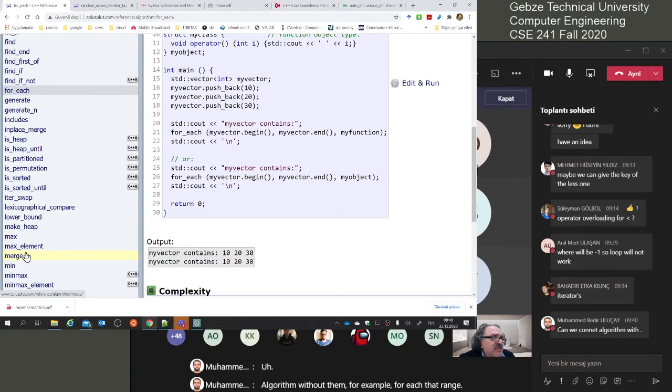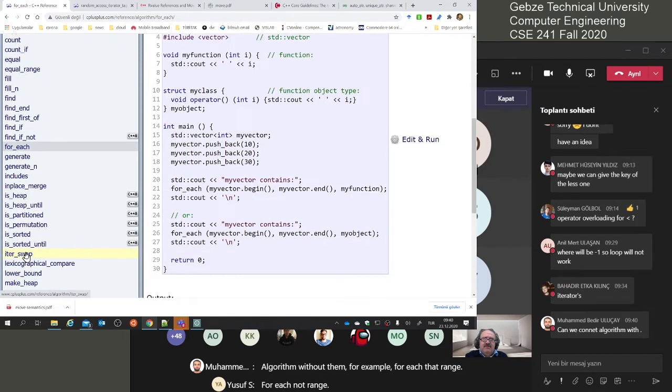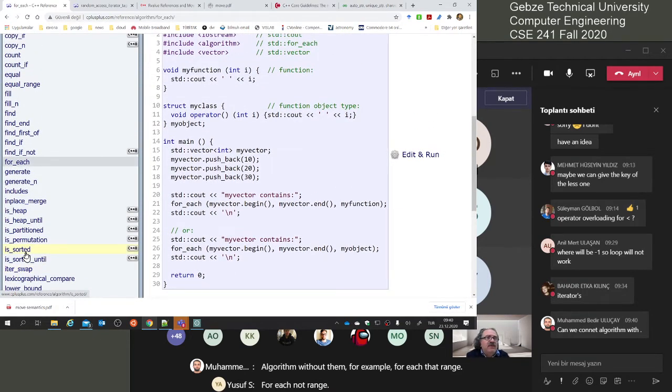For_each dot range? I don't... No. You need to explain it. I don't understand what you say. There is only one function named for_each, and it doesn't look like it has any different versions of it. What do you want to do?